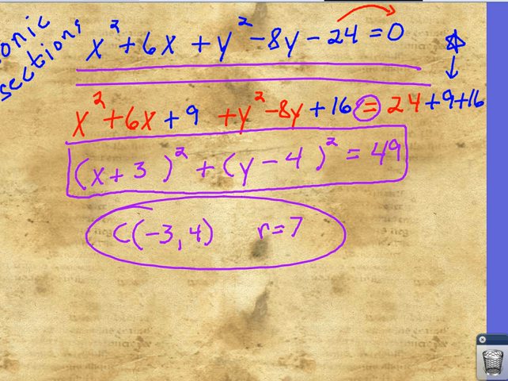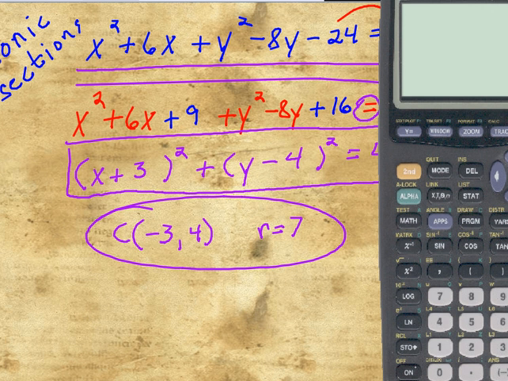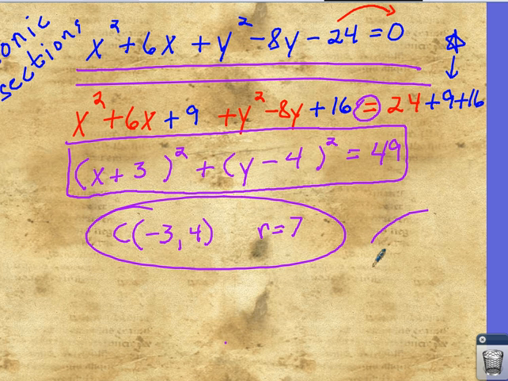How would you graph that on a graphing calculator? Because here's the issue, right? When you go to graph, it's y equals. This is not y equals. You have to cheat. Your graphing calculator graphs functions. If you remember much about functions, a circle is not a function, because you have points above points. When you plug in certain x's, you get 2 different y's. So here's how you get around that if you want to graph a circle on your calculator. Let's take this, and we've got to solve this thing for y, which is pretty easy.